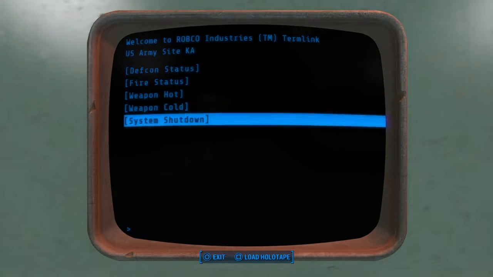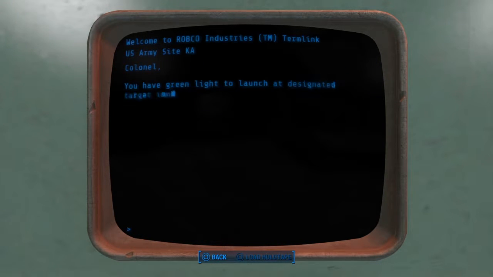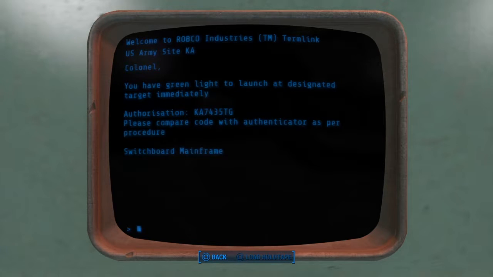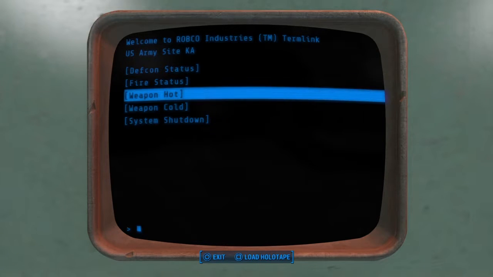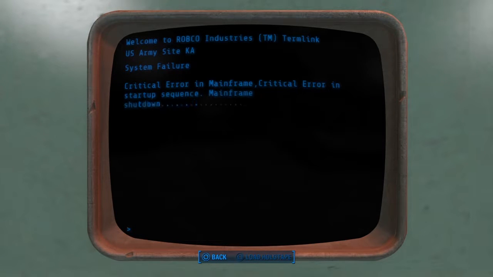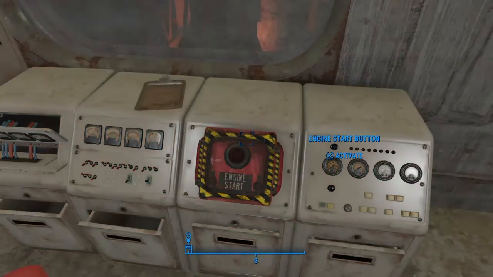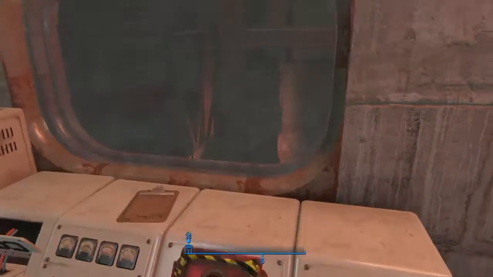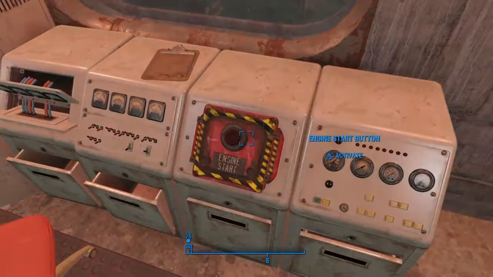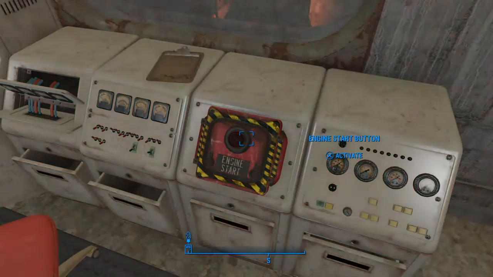We have a terminal, which is kind of crazy. You got DEFCON status and fire status. Pretty much says you can launch it whenever you want. You got weapons hot, weapons cold. System shut down, which doesn't really work. And then you have the start engine button, but warning, fuel depleted, engine core is offline.